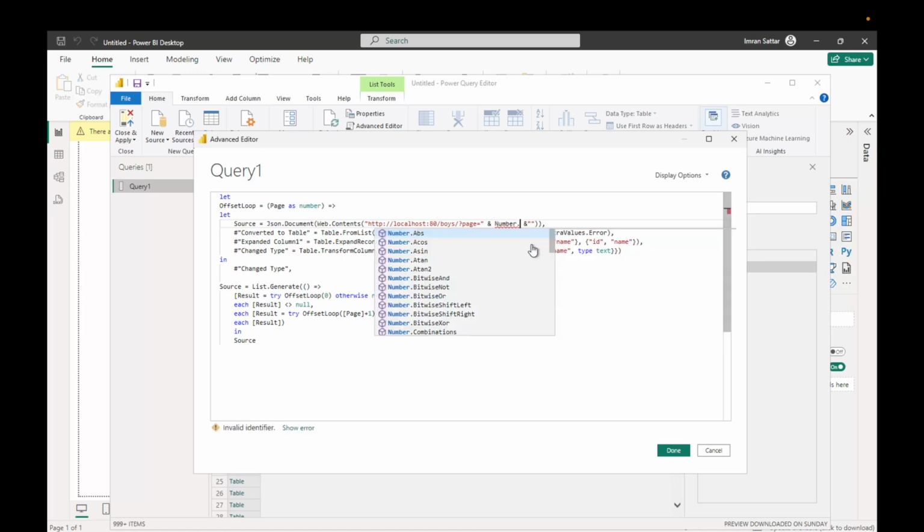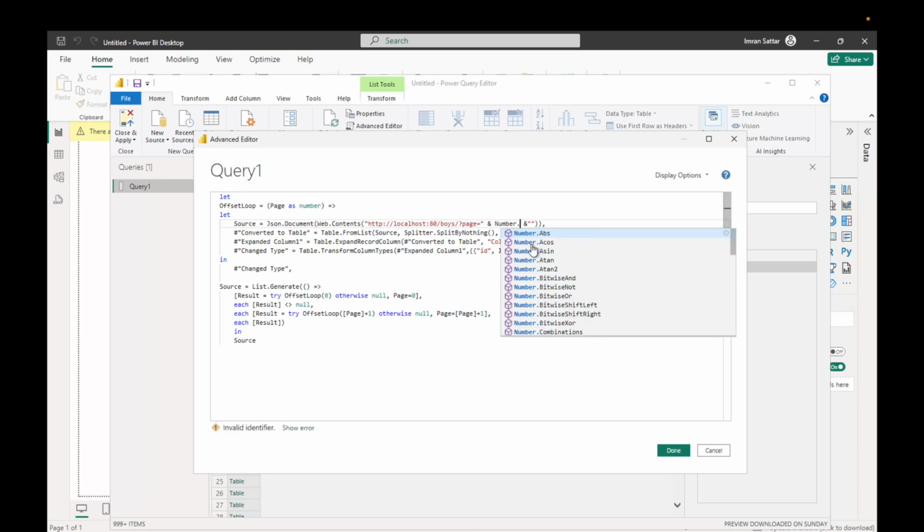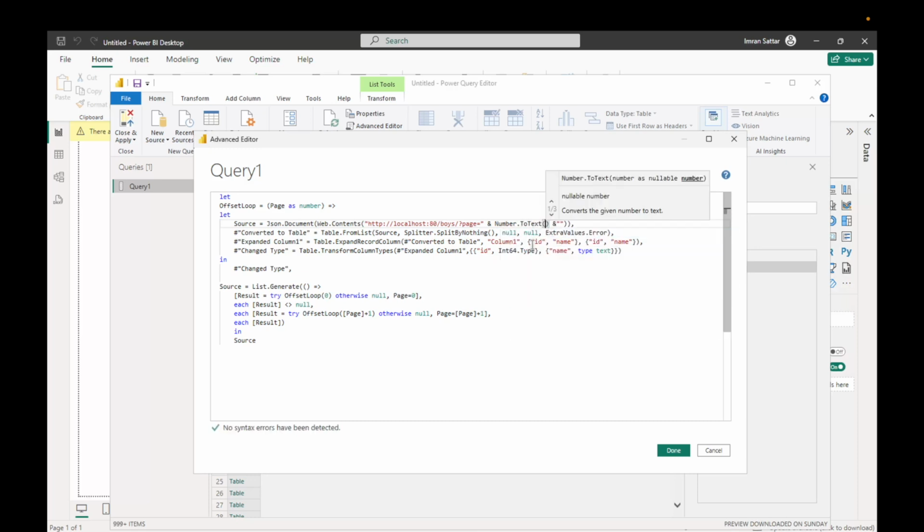So I do number dot to text page. And essentially what's happening here is the page that I'm generating here, I want to convert that number into text because the hyperlink is a text. So I'm taking this page variable here, which is being looped through on this function. And whatever iteration of page number we're at, it's going to apply it to the offset loop function.